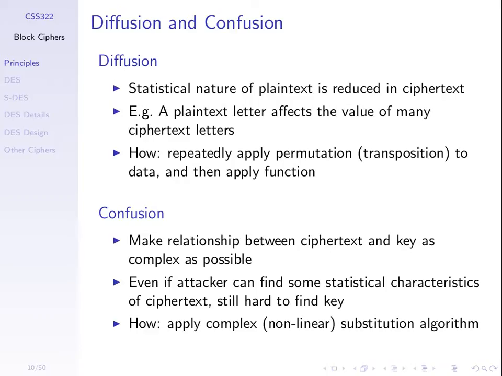We saw in some of our classical ciphers, once we find the ciphertext, the key is easy to find. Once we found the ciphertext on our monoalphabetic cipher, we've automatically got the key. Whereas with DES and other ciphers, even if you find the ciphertext for a given plain text, it's still hard to find the key. And that's the concept of confusion. And it uses some complex substitution algorithm. Non-linear means it's hard to go in the inverse. And in DES, the S boxes implement this. They increase confusion in the cipher. Let's hope it decreases confusion of your knowledge of DES.